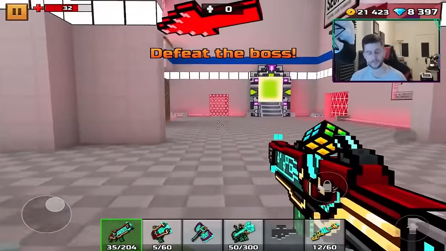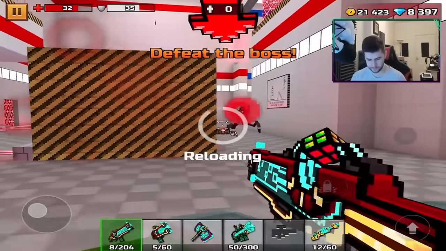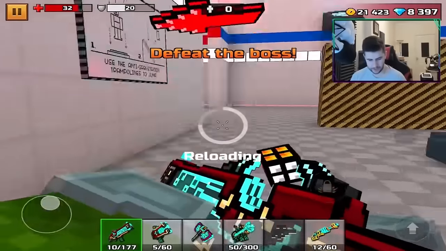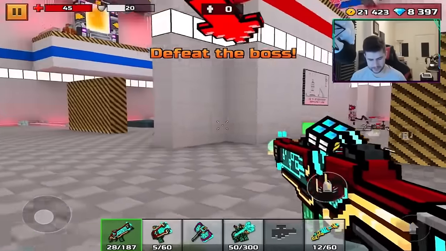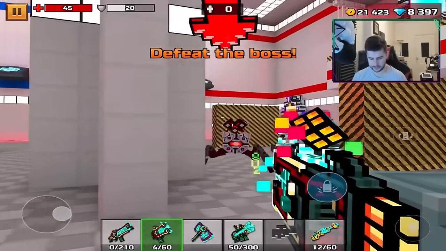132 health. I'm just kind of waiting for the things to respawn so I can kill him. Leave me alone. Okay, we should be able to do this now. There's no way I'm going to be able to get it unless, in fact, unless I kill them all and then try and get it. I didn't think about that.